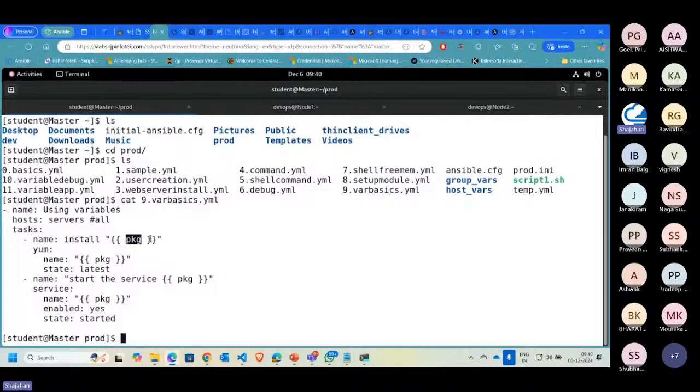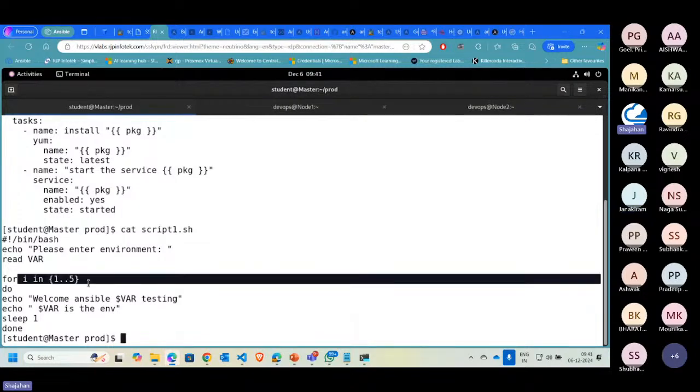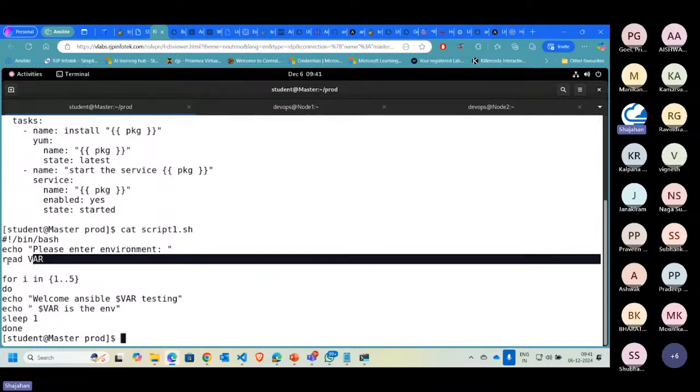So if I want to declare this package value from outside, where can I declare it? That's where the question starts. In my case, yesterday I initiated one particular file with the script also. When I created this particular script, cat script.sh, we initially wanted it to print something 5 times. Then I created a variable. That variable has to be supplied, or whenever it is required, I want to prompt for it from the end user, because I don't want a fixed value. I want to take the value from the user when they are executing it.